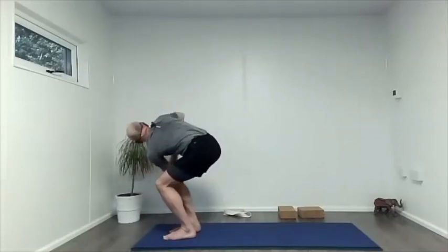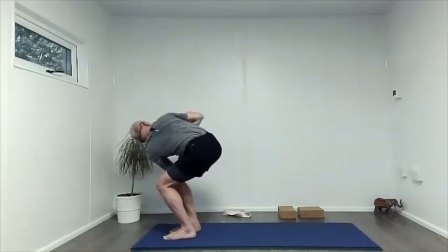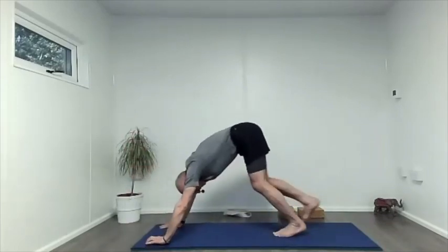Turn all the way around to the other side. Twist in chair here. Again, see how you go with your range of movement. Is what you feel in your body. It's not aesthetically what we're trying to do. Come all the way forwards. Hands to the floor. Walk back into a downward dog.